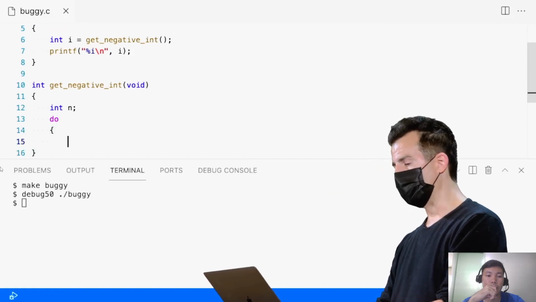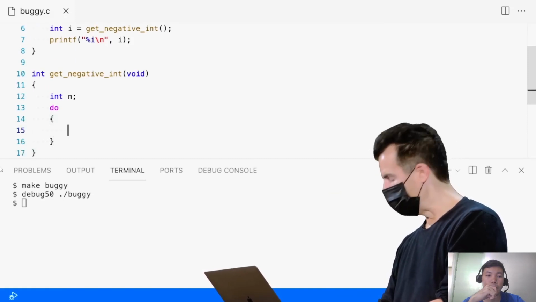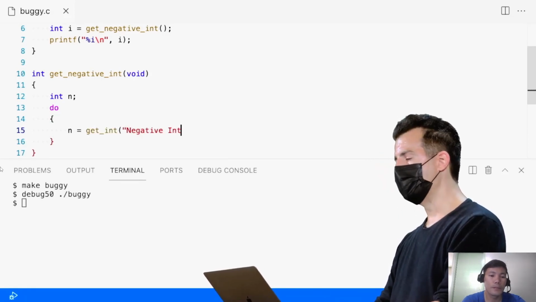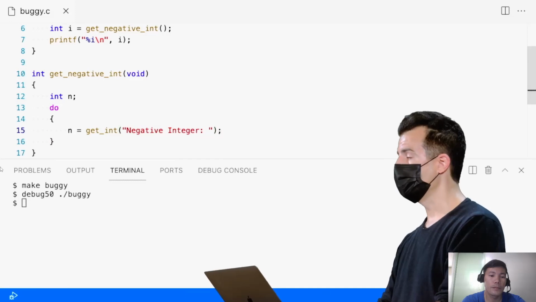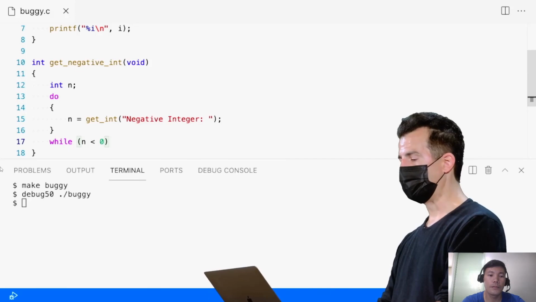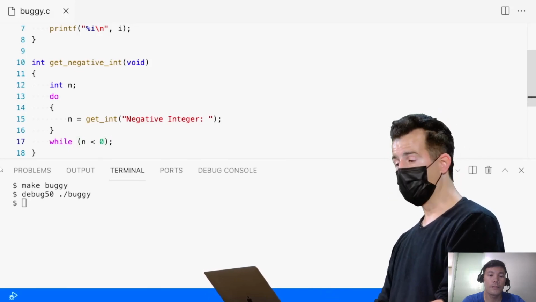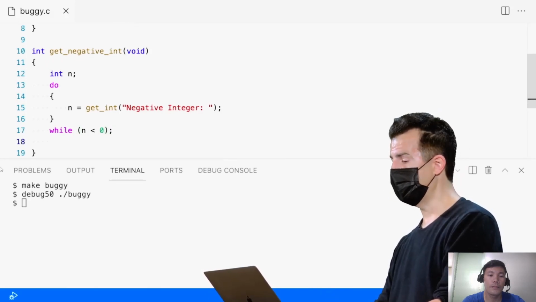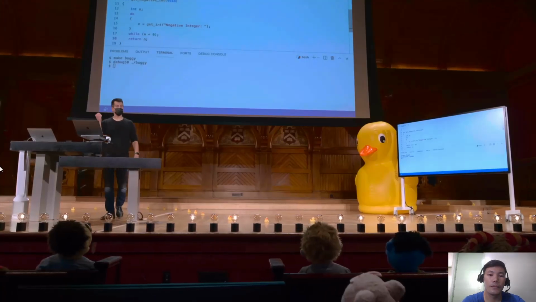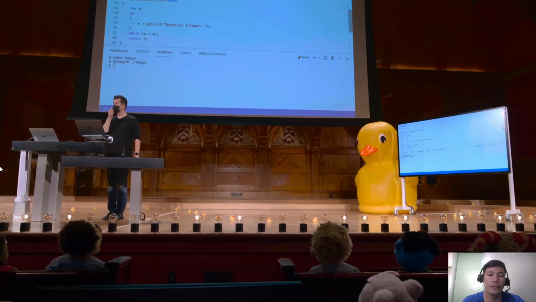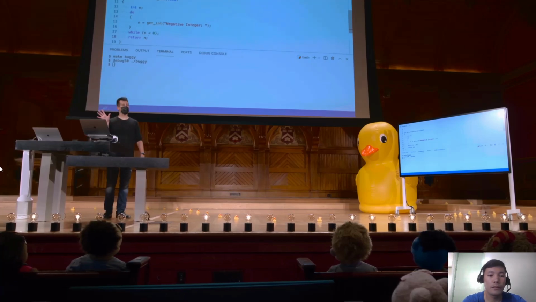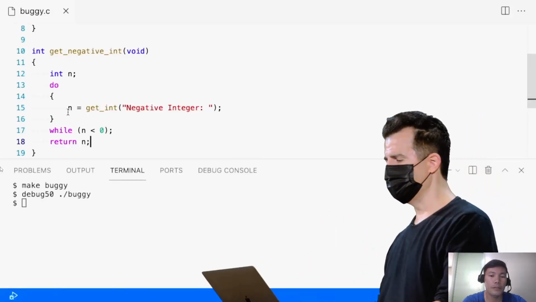And let me do the following within this block of code. Assign n the value of get_int, asking the user for a negative integer using get_int's own prompt. And I want to do this while n is less than 0, because I want to get a negative int from the user. And recall, from having used this block in the past, I can now return n as the very last step to hand back whatever the user has typed in, so long as they cooperated and gave me an actual negative integer. Now, I've deliberately made a mistake here. And it's a subtle, sort of silly mathematical one.